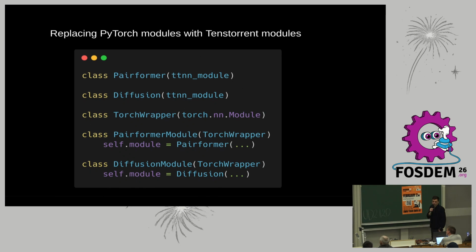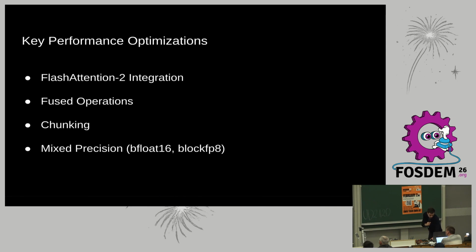That's basically the skeleton of how I ported Boltz to Tenstorrent hardware. Those are just two of the big modules, but I rewrote them in TTNN, then put them in a PyTorch wrapper, so from the outside they look like PyTorch modules, and then I could use them in the existing code base. Then, most of my time was actually spent on performance optimizations, and the key performance optimization that I did across all those modules was, for triangle attention, I integrated Flash Attention 2. I will dive deeper into that later.